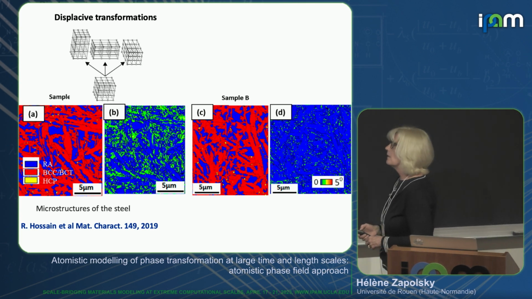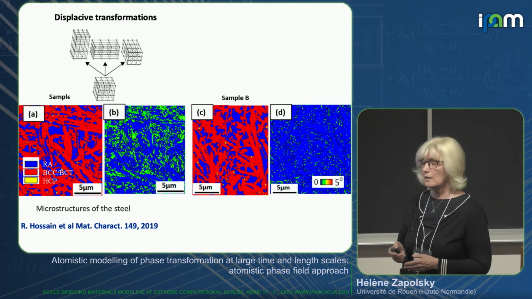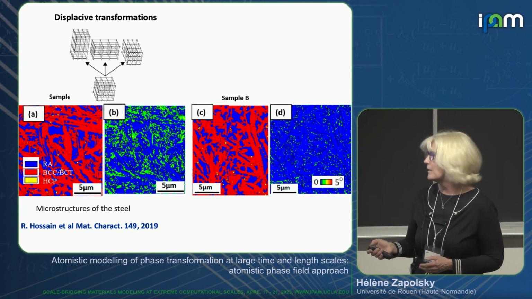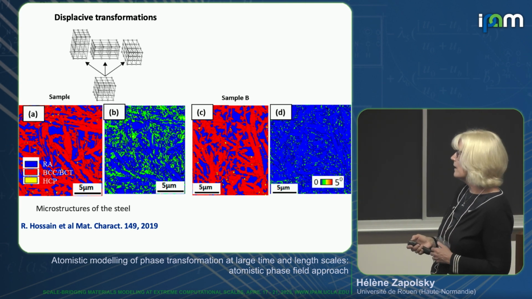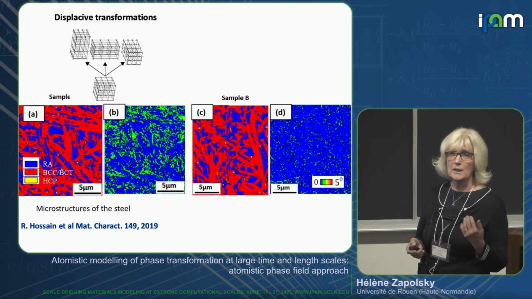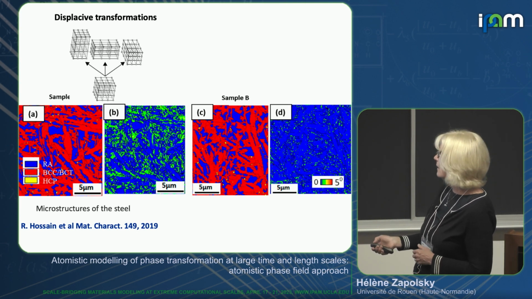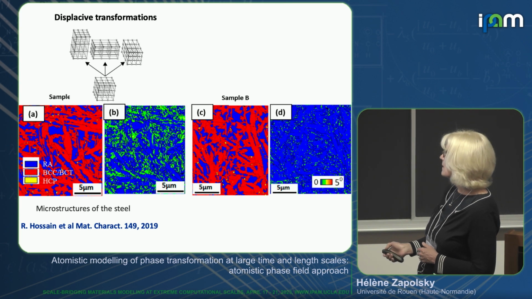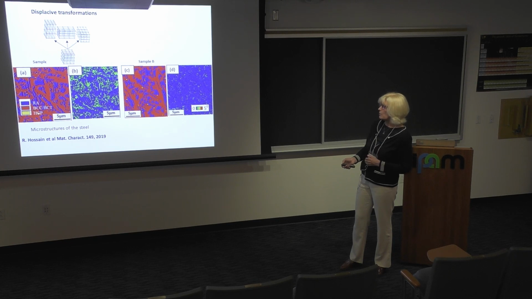However, in steels, the phase transformation responsible for the microstructure is related mostly to displacive phase transformation. If we quench the austenite, the high temperature phase, which has the FCC structure, during very rapid quenching we can obtain the martensite phase, and during slow quenching or aging, we obtain the ferrite. In this picture, you can see a very complex steel structure, which contains all these phases: retained austenite, ferrite, martensite, and sometimes an intermediate HCP phase.